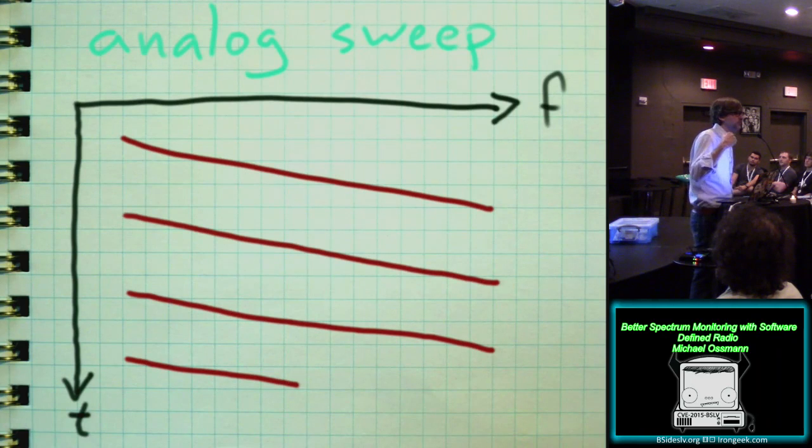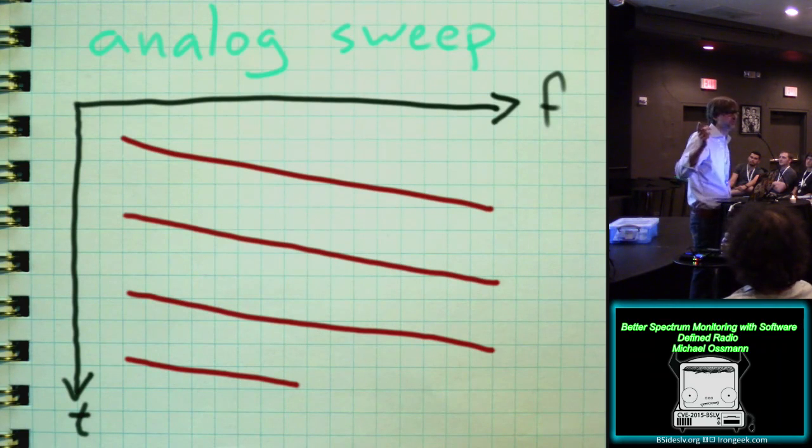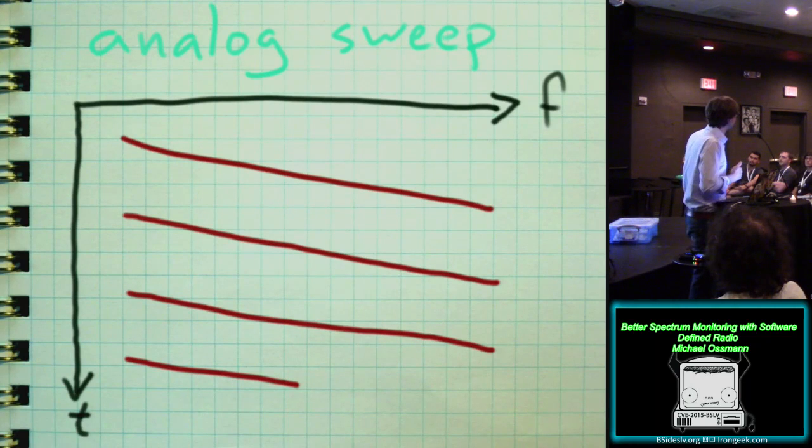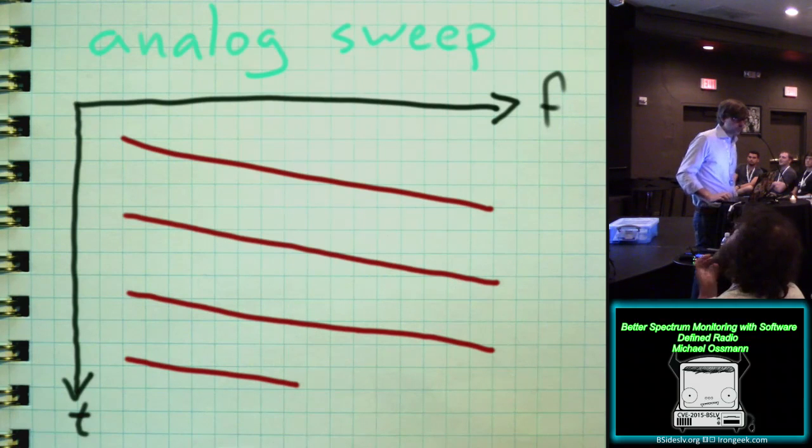Again, these kinds of devices can have problems picking up transient events, because if an event at a particular frequency happens between two sweeps, it just misses it completely. But they're super good at sweeping over a very wide range of frequencies. Really good at that, and that's one of the best reasons to use a traditional spectrum analyzer. You can also often configure these things to give you data over a longer period of time in some way. So they're good for those things, and they have a nice front end and everything.